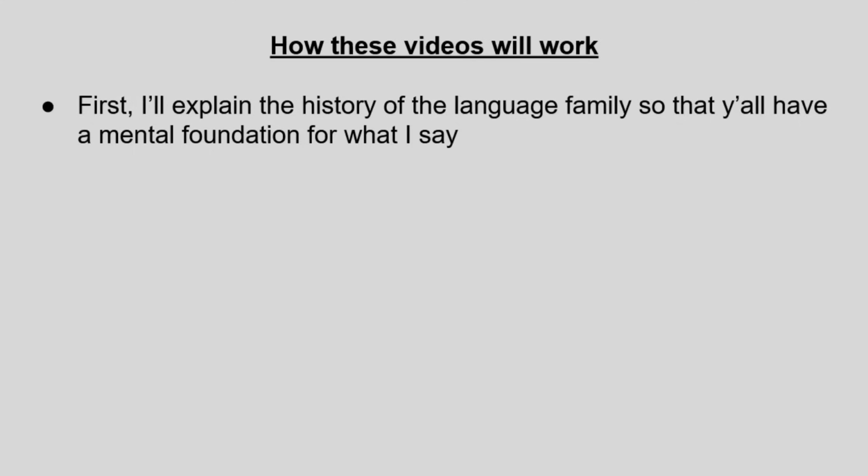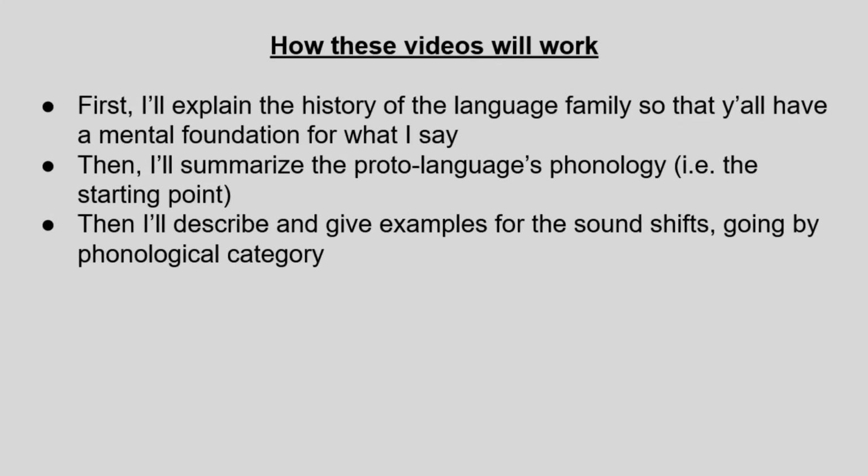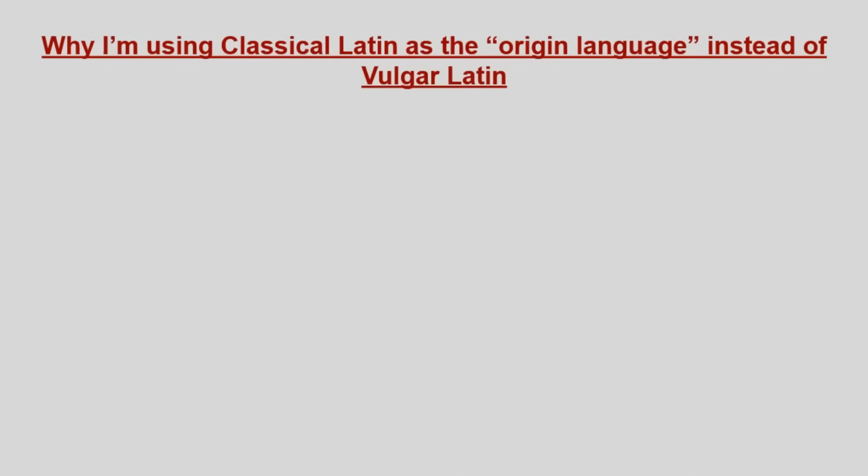Just like last time, I'm gonna start with the history of the family and its branches, then I'll explain the phonology of the starting language, and then I'll go through the sounds and how they changed. Oh yeah, and about the starting language, I'm going to do something that's possibly a bit controversial here. I'm going to use Classical Latin as the starting point for the sound evolution. There are two main reasons for this.